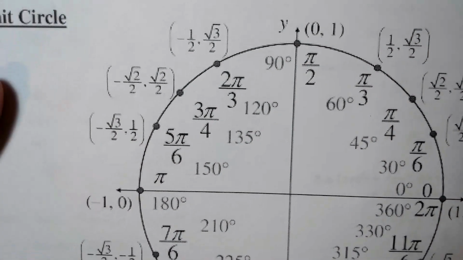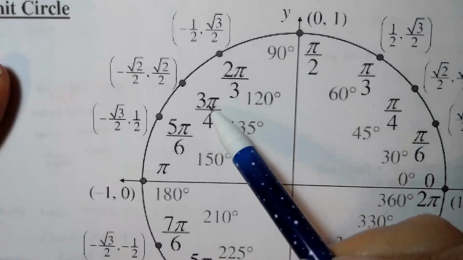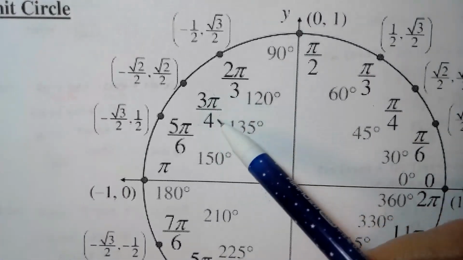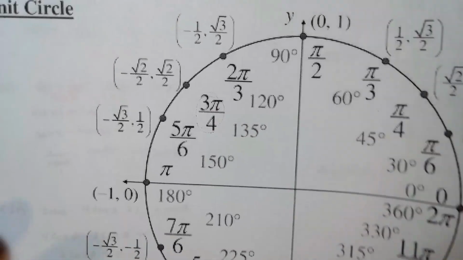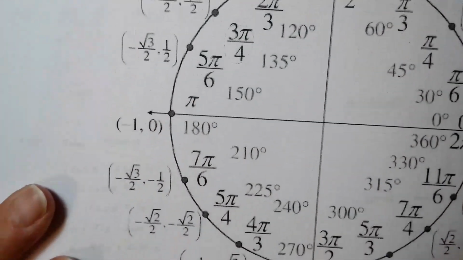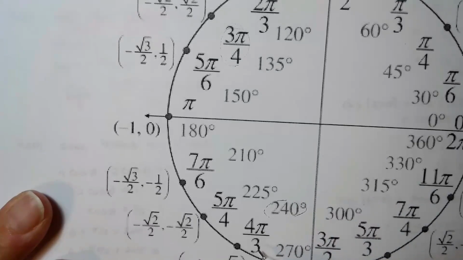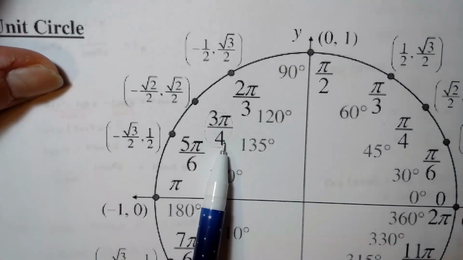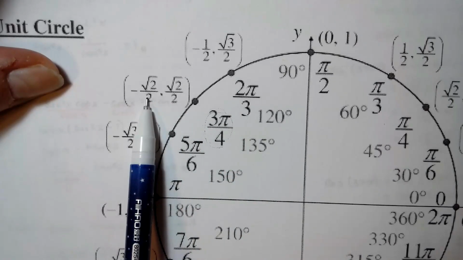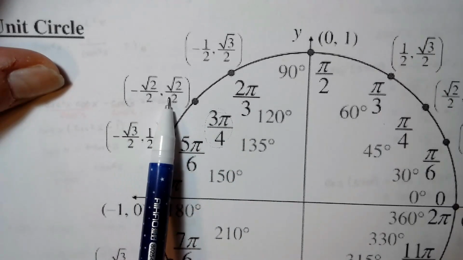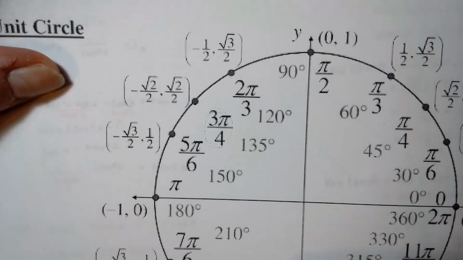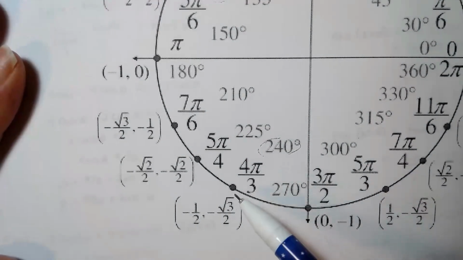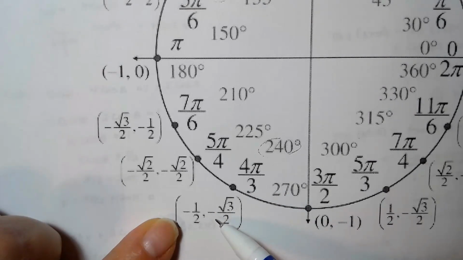And so once again, we have what? 135 and 240. Well, 135 degrees is right here, which is the same as 3 pi over 4. And 240 degrees down here is 4 pi over 3, right? So what do I know? At 3 pi over 4, that's easy. The cosine is negative in quadrant 2, and the sine is positive, and they're both the same. So that's a good one, right? Down here, though, this is 4 pi over 3. They're both negative. That's nice. But the cosine's 1/2, and the sine is root 3 over 2.